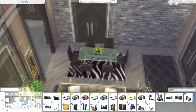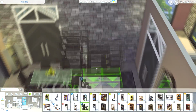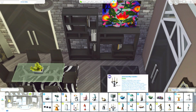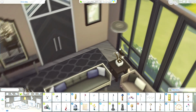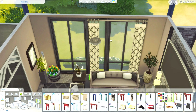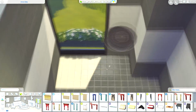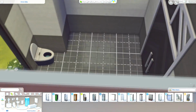So this room right here is kind of the main living room and also a dining room, put into one. Because the kitchen area was a little bit too cramped to put a dining table in there as well, because we have the kitchen counters, we also have the island, and it's also kind of the entryway into the home. So I felt like putting a dining table in there would make it a little bit too cramped. And to be honest, we do have the island chairs as well, so we probably didn't even need the dining table, but I had that bit of blank space, so I was like, you know what, let's just fill that up with a dining table.